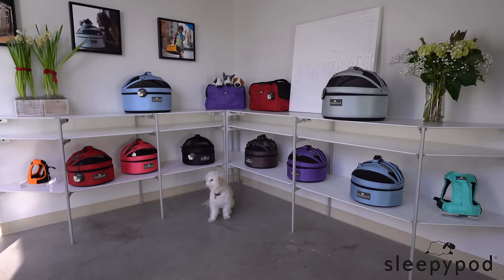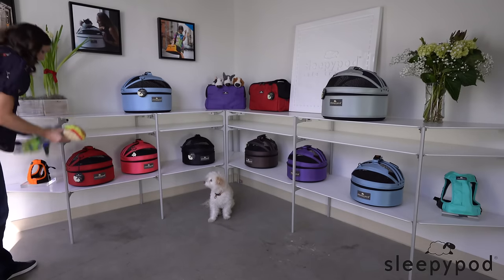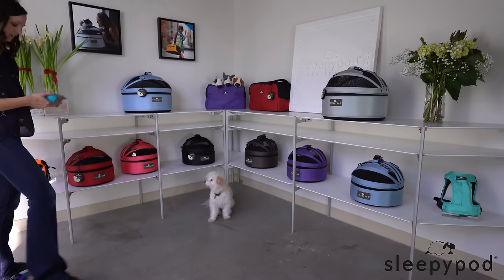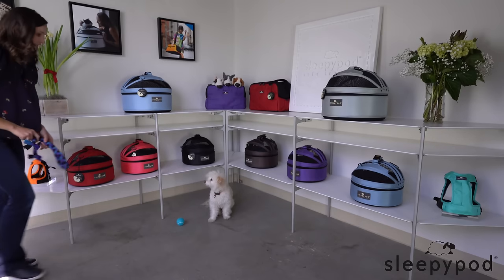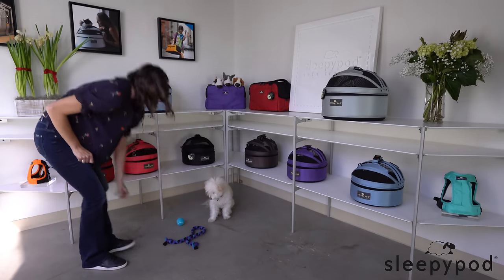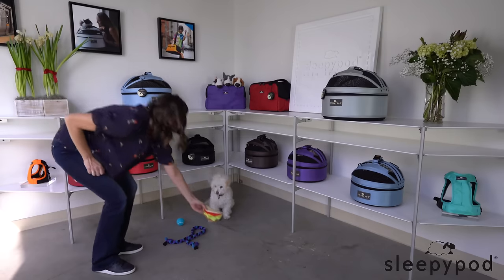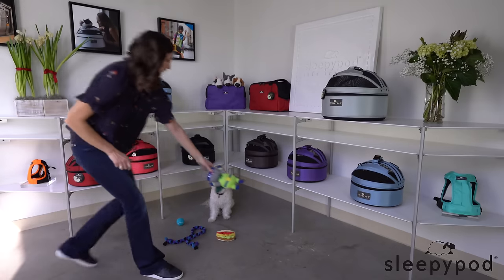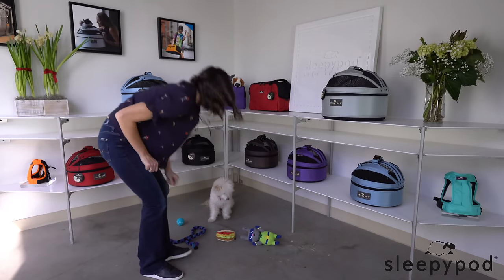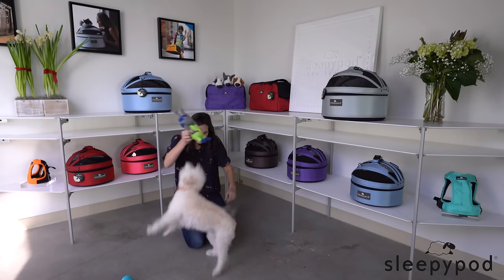Still not interested in food? That's okay! Think of your pet's toys and arrange them in order of excitement for them. For example, a tennis ball is a good time, but their tug toy is off the wall excitement, but their really squeaky annoying taco tops them all. We can make a list of the joy level of each of these toys from low to highest: tennis ball, tug toy, taco toy, and a new toy that only comes out at training time.